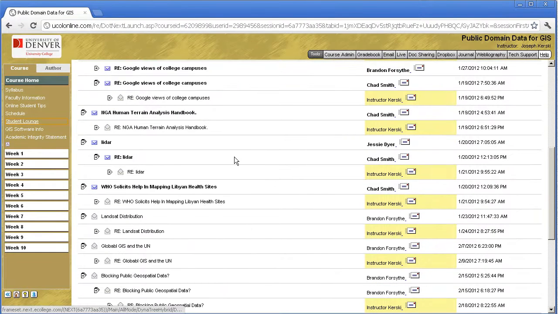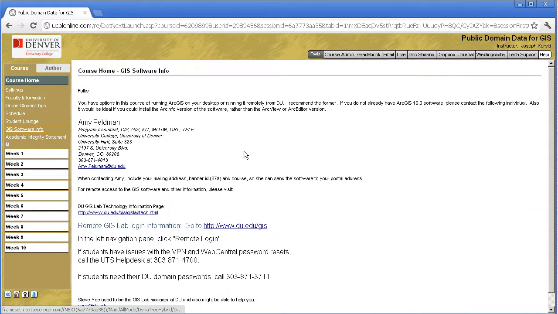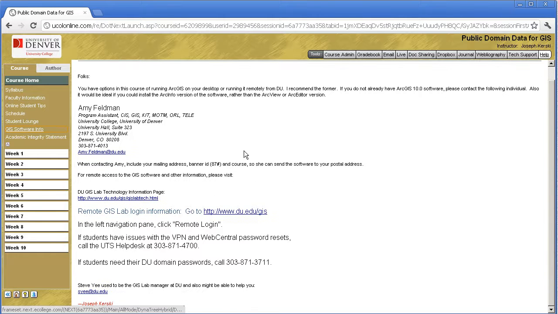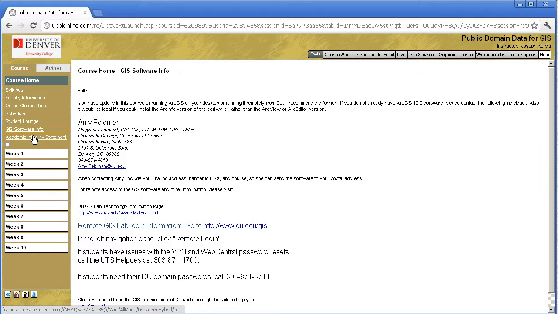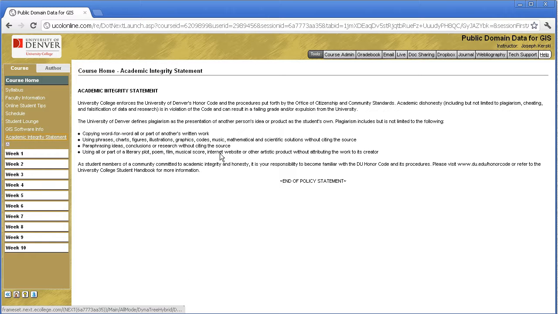And indeed, we have a mixture of both in here, with responses from me, student-to-student discussion, and so on. I also have some GIS software information, how to access the software that we're going to use in the course, who to get it from, where to go if you have difficulties. I also have some other statements in here from the university. So that's the second thing I like about this, is this course tab.